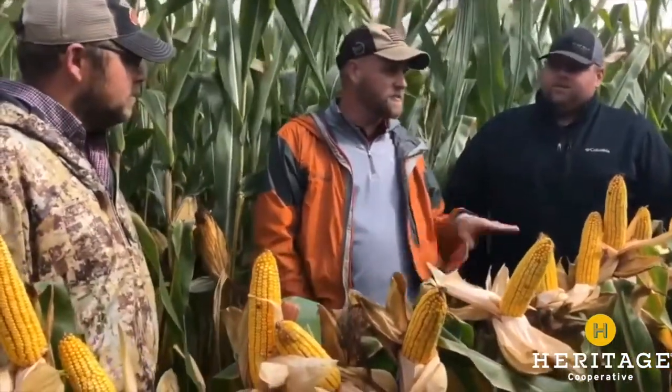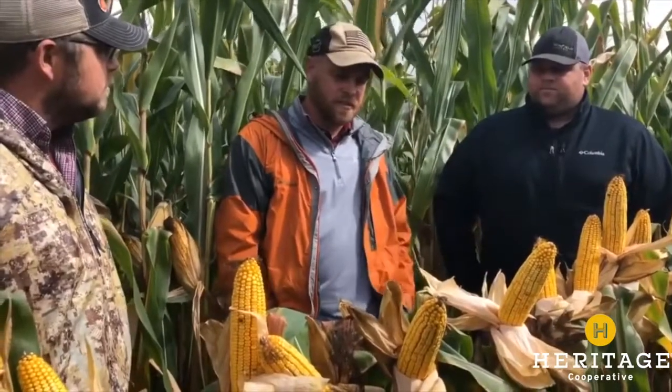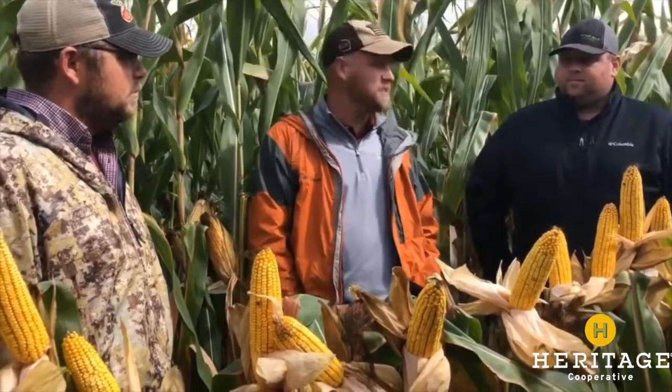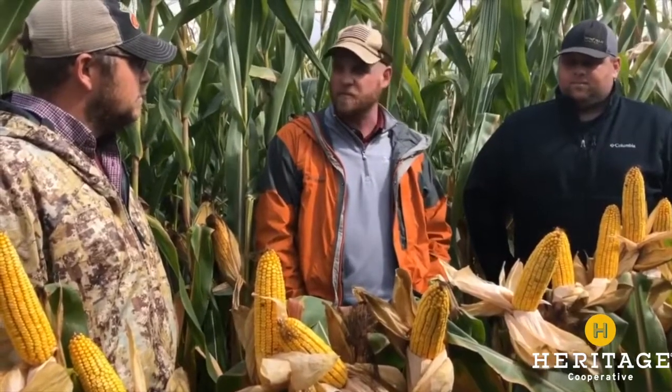Where we've seen a lot of drought stress through that late summer, in the western part of the state, we've seen some stress there with some stalks that we're a little bit worried about. As you move into the eastern side of the state, stuff looks pretty good in spots. Northeast went through a dry spell as well, and it's looking pretty rough. Stalk quality in areas is going to be extremely questionable.